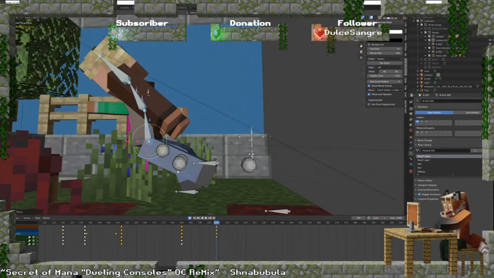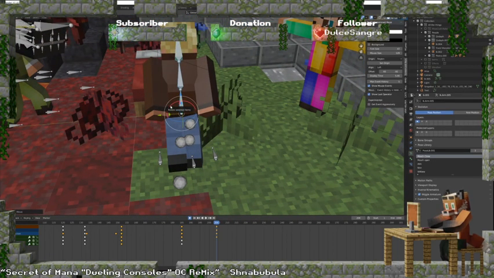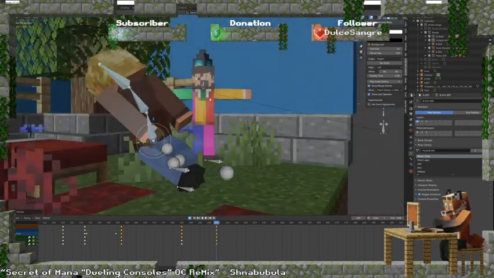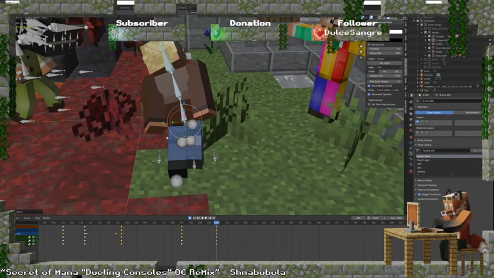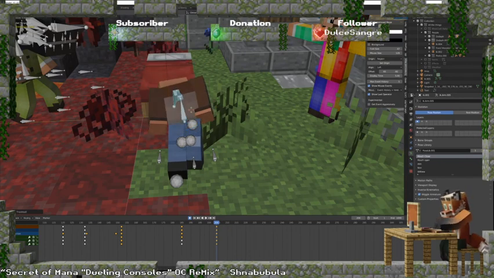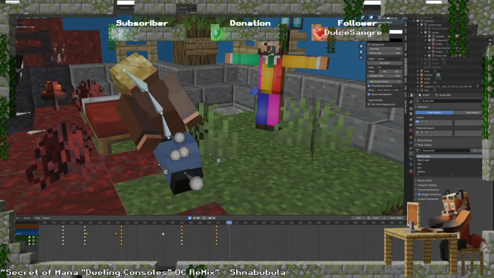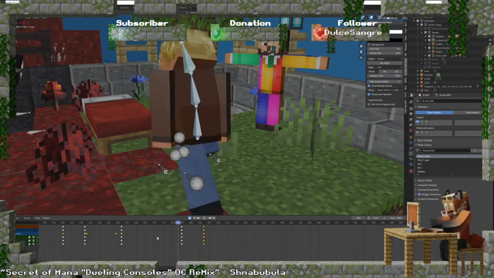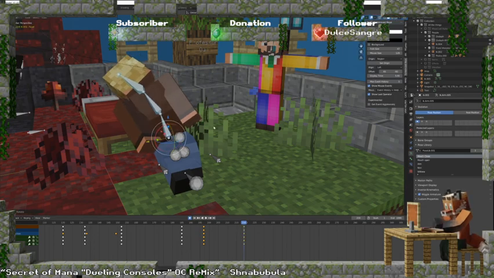Floaty feet. I'm gonna have to go backwards a bit. Too far. Okay, there. Flump. And not quick enough. Make that quicker. Continue flumping.